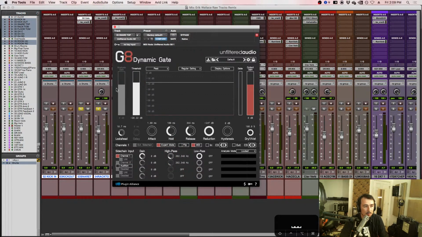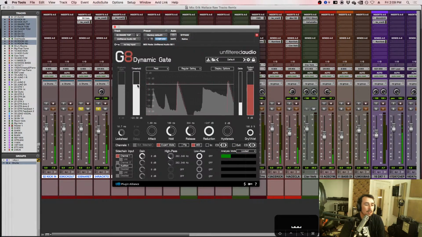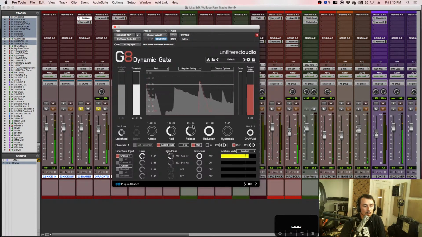So I'm going to see if cleaning up the low end going to this gate makes it easier to isolate. Yeah, that seems like it's working pretty well.